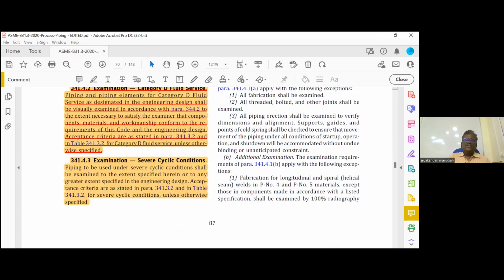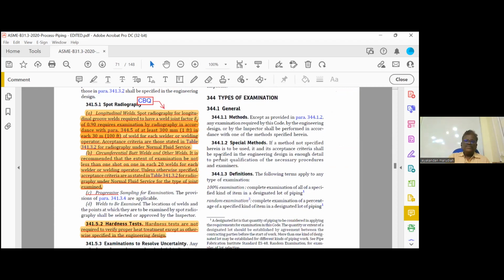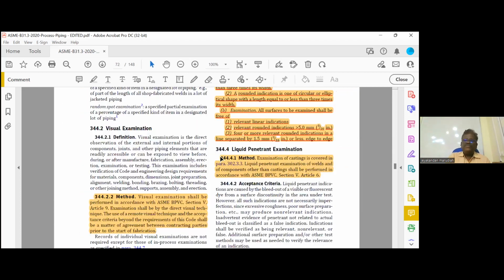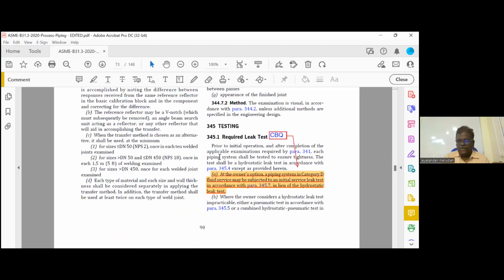Okay, let us go to the next chapter, testing. Here, page number 90, testing. In testing there will be 2 questions. I told you there will be a total of 4 or 5 questions. On the testing side, they will ask 2 questions. Important.